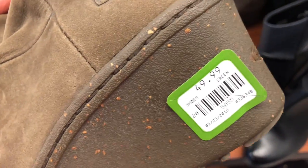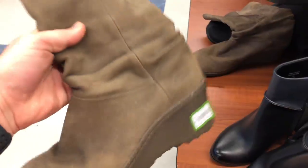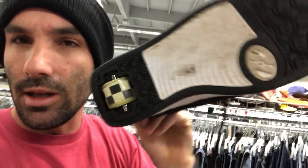I found a nice pair of Keens, but you're not gonna believe what the Goodwill has these priced at. This is when Goodwill done lost their mind. That's eBay prices. Oh well. I got some basically brand new, but little dirty Heelys for Alyssa. She's gonna be the coolest kid in school, trust me.